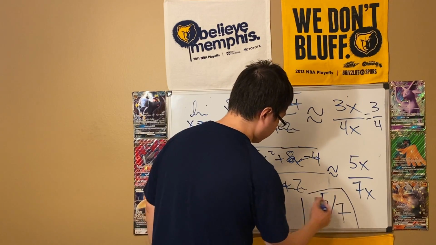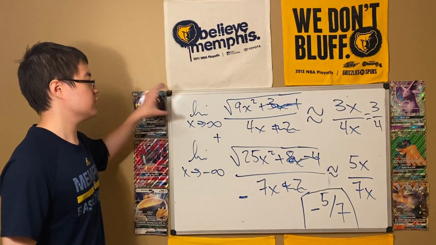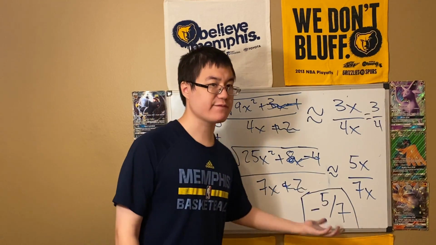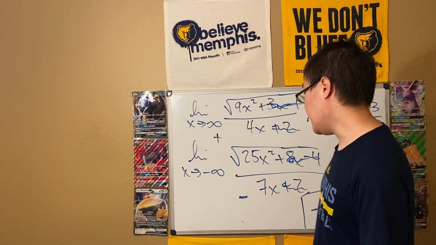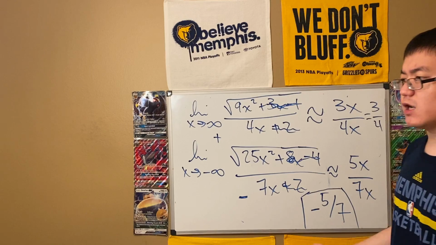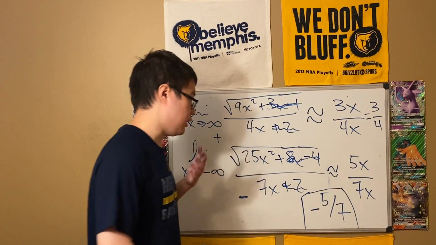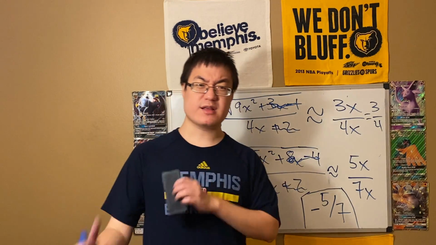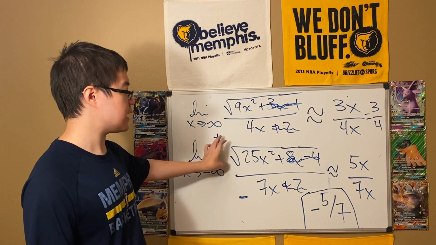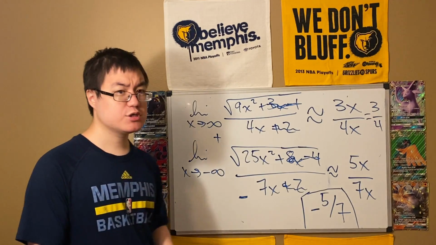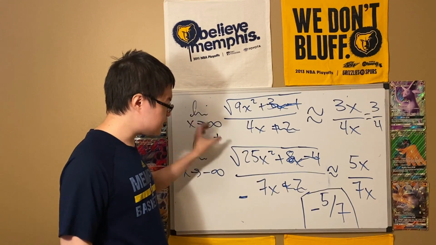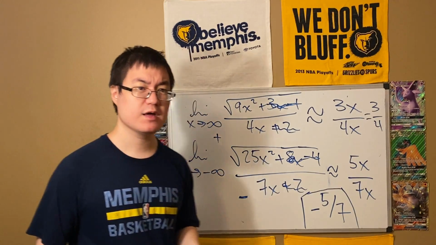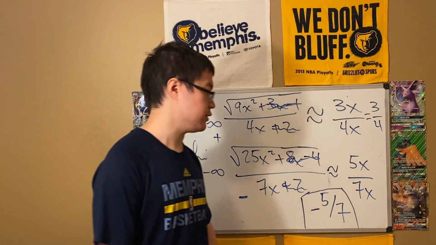So you can see how this question is very, very tricky. If you approach the question just like the previous one, you'll immediately think that the answer is 5/7. And if this were a multiple choice question, and I was trying to trick students, which I like to do, of course, I would have 5/7 as an answer. So that's why you want to be careful. Just keep in mind the warning that anytime you're dealing with top heavy questions or what I call the square root same heavy questions, which this is an example of, you just want to be careful with negatives. Plug in negative into the leading exponents of the original. See if the numerator and the denominator are positive or negative, and the ratio of those two things will dictate whether the final answer will be positive or negative.